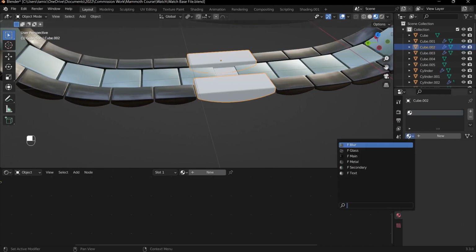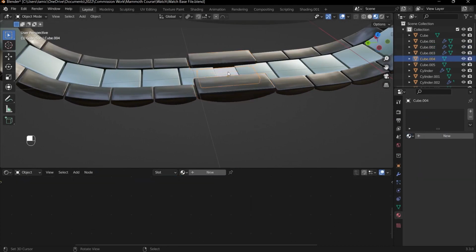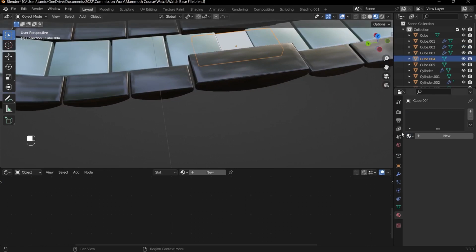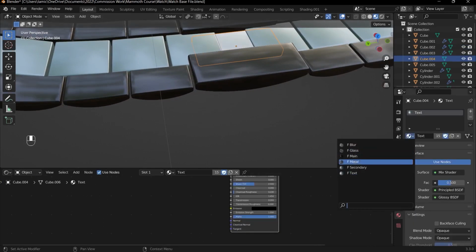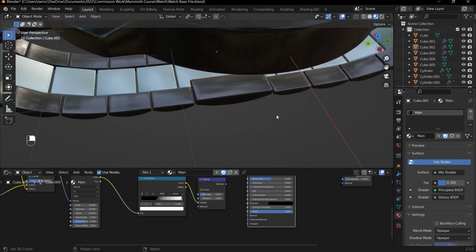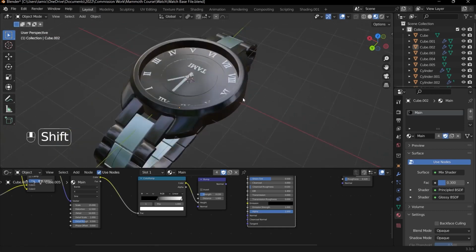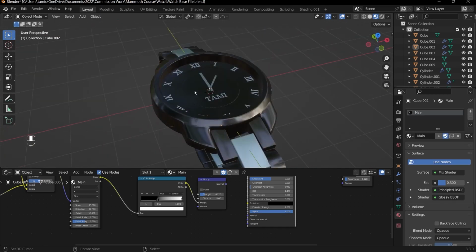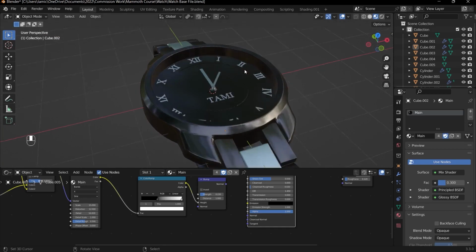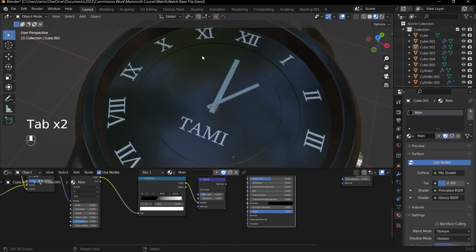We can do the same for the middle. So add in your main material. Oh, and then for this, I guess this is just distinct objects. So I can just add in, not the text, but the secondary material. And as you can see, the watch strap has been fully colored in. And if you were paying close attention to the initial renders, you can see that there are different colors even within the watch here.